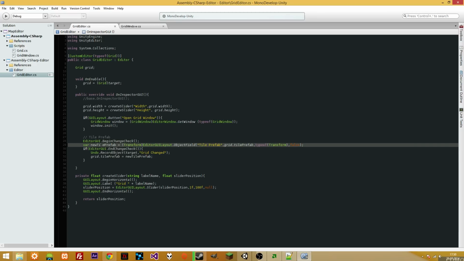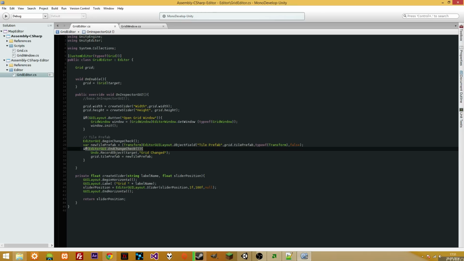Then we choose a new type prefab from our object field, which is of type transform. Grid.type prefab is assigned to it in the view, and is named type prefab. Okay.